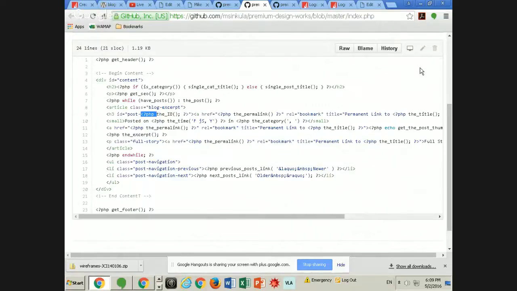So you can open and close PHP scripts at random, willy-nilly, to make one big, huge PHP script. Does that make sense? That's the whole pre-processing aspect.